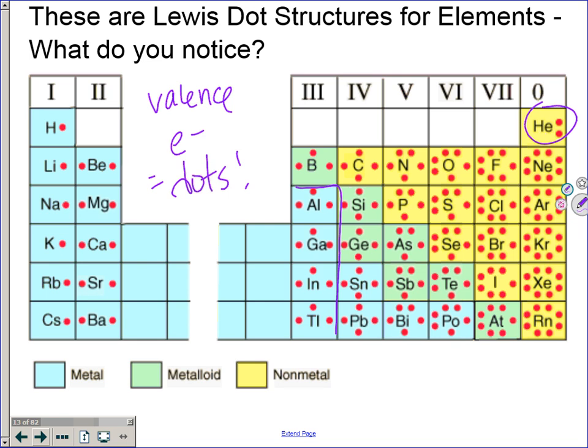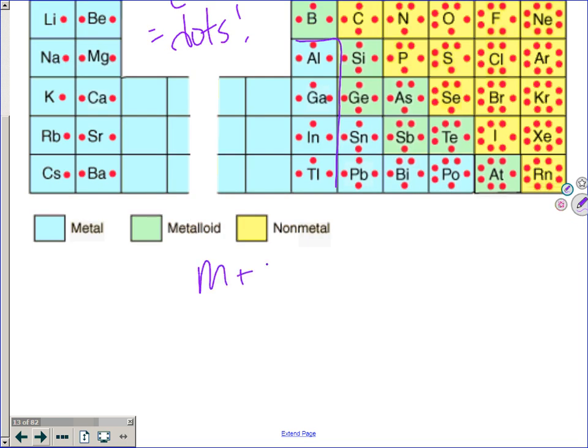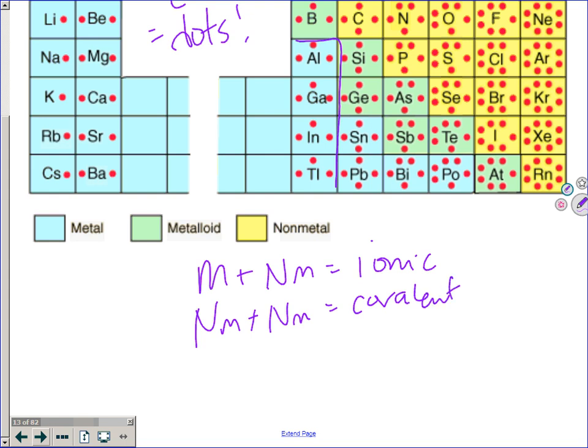But over here we have our non-metals, and they can form either ionic or covalent, right? So a metal and a non-metal can get together to make a what kind of structure? Right, so metal plus non-metal equals an ionic compound. But if I put 2 non-metals together, what do I get? Covalent. Okay? So the idea is that either we're actually exchanging, transferring electrons, or sharing, right?